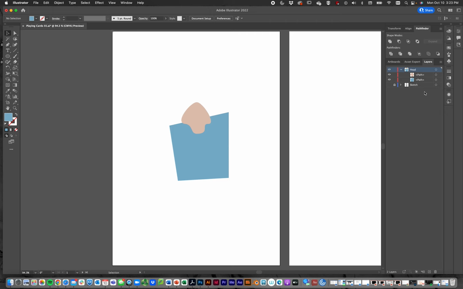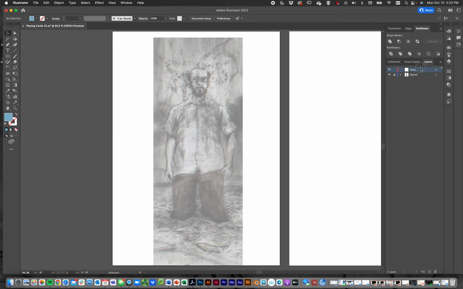Okay, but let's just assume no, I don't like either of those things. So I can just grab these shapes that I made and delete them. So if you select them with the black arrow tool, delete. I can turn my sketch visibility back on. But let's actually try and do this shirt more the way I want it to be, right?